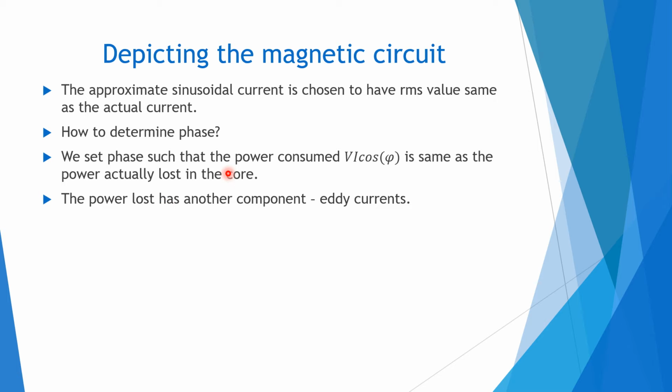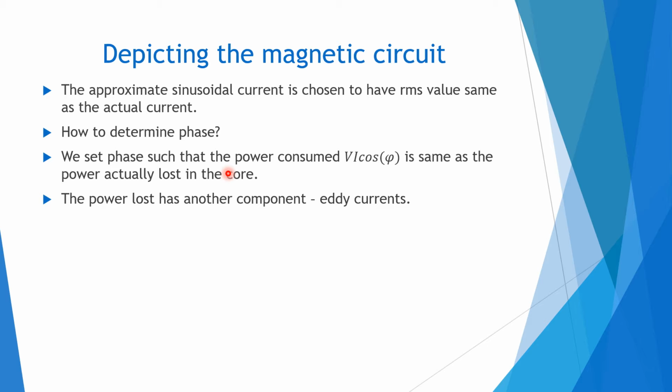One is hysteresis and one is eddy current. What is eddy current? You are changing the flux. So actually if the magnetic material is like iron, it will allow eddy currents to build up inside it. And those eddy currents will face some resistance in the iron. They will dissipate some energy, sorry. So they will also draw energy.